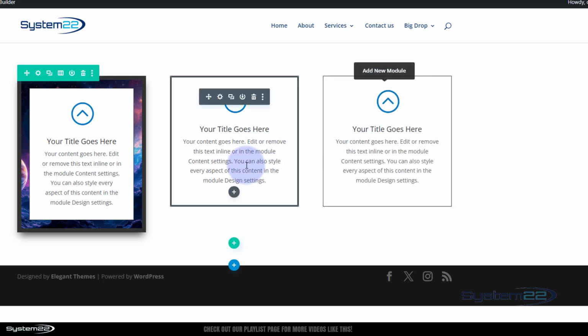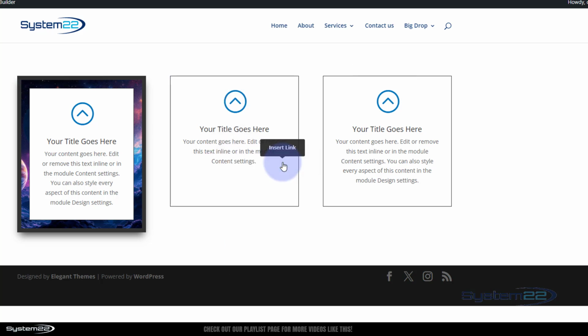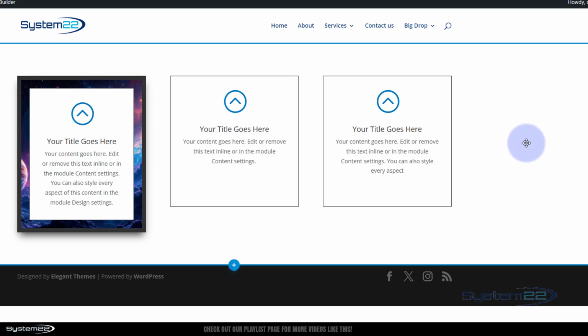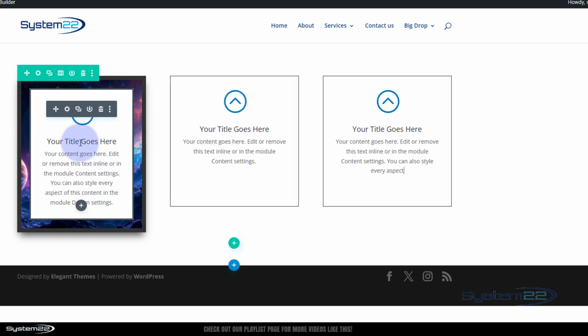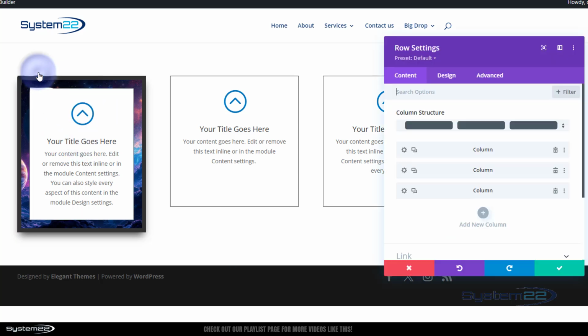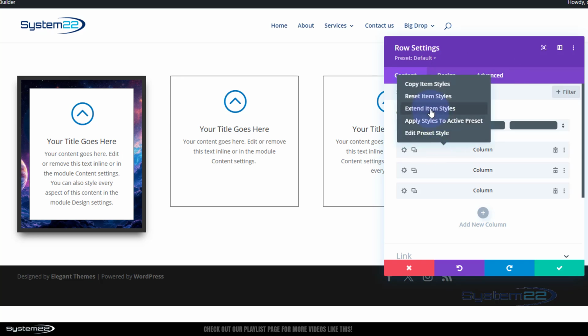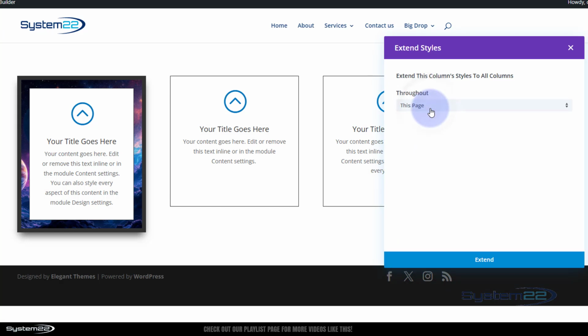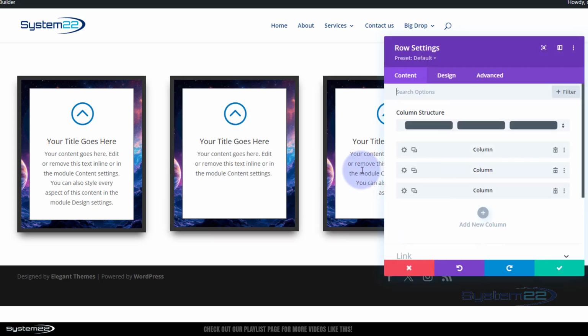And of course, we can change the amount of text in these things, because you'd have different text in each one, and they should remain the same size. As you can see, that's great. Now we've got all our great settings that we want in our columns here. So all we need to do to duplicate this is go into our row again. I'm going to right click on my first column. I'm going to say extend item styles to this row. Hit the extend. Boom. And we've got those in our next two.